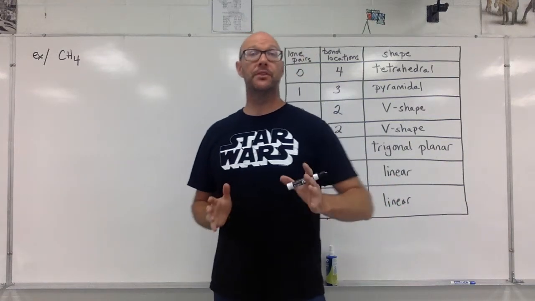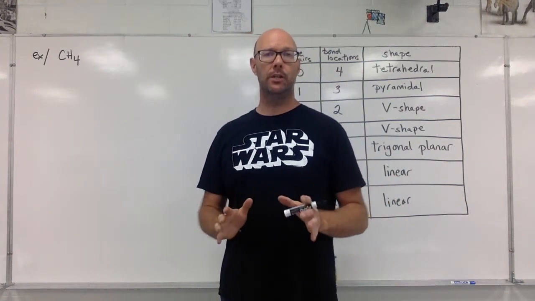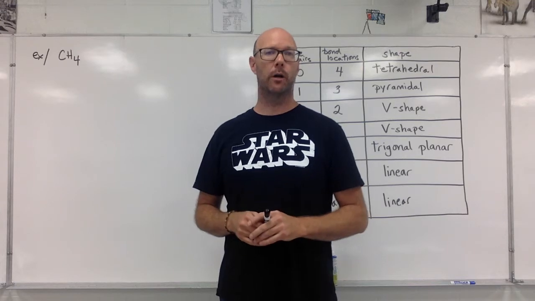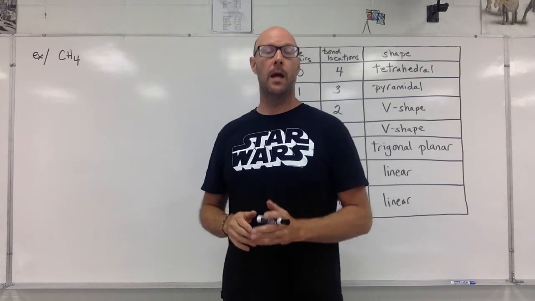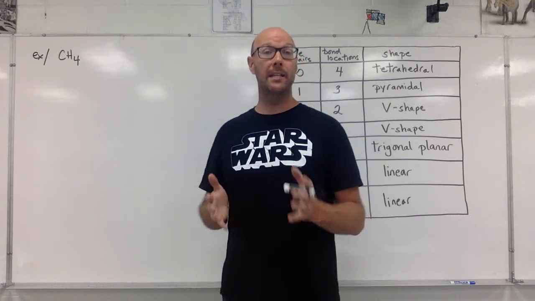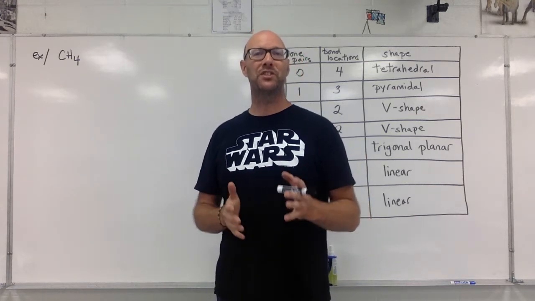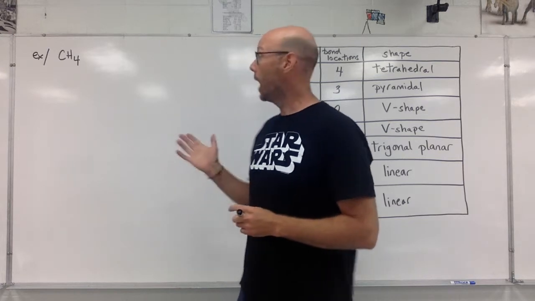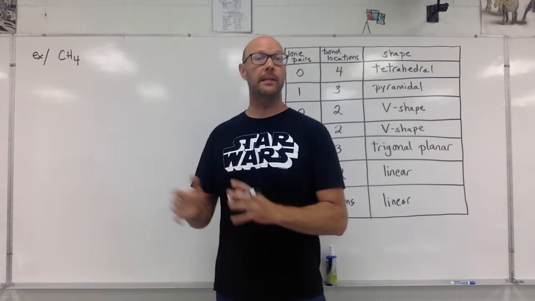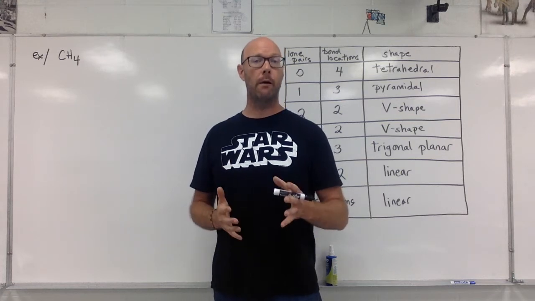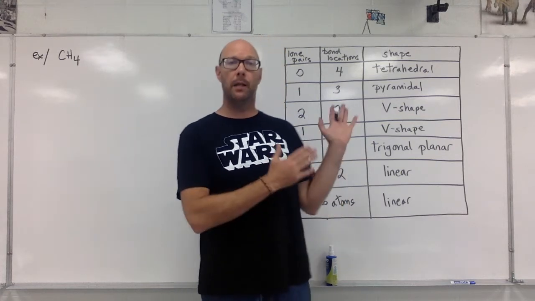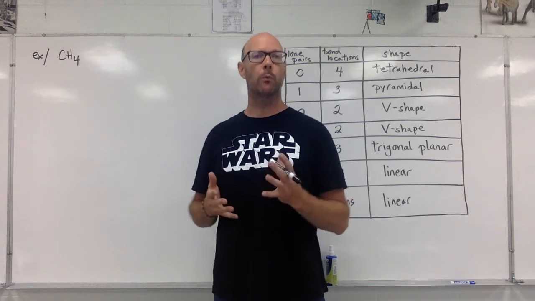Hi everyone, this is how to deal with the tetrahedral style of stereochemistry problem. Here we have our example, CH4. There's the molecular formula. What I need to do first is draw the Lewis diagram for this molecule. I'm going to go pretty fast. You yourself might need to slow down a little bit in order to come up with the Lewis diagram. However, it's really going to help us apply this table and wrap our heads around what we're trying to do.